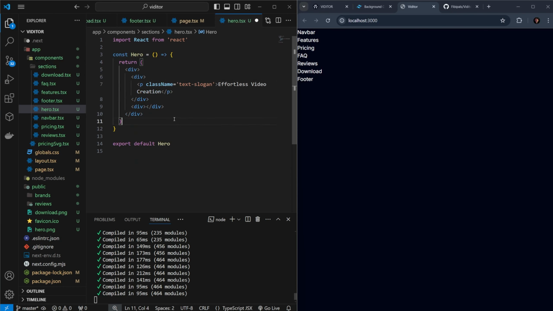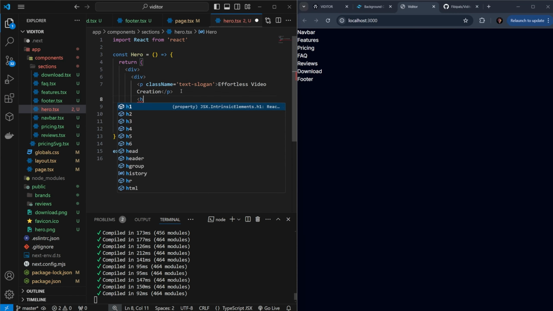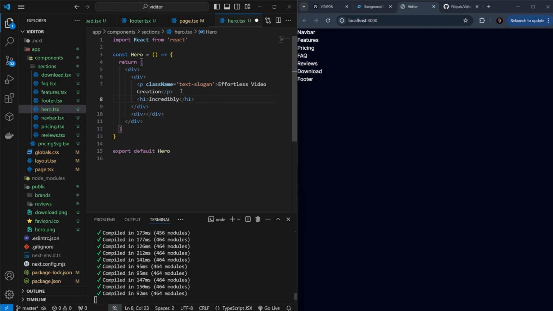It's a custom class name which we imported into Tailwind config.js. Then let's add h1 tag. And inside, let's write incredibly simple and fast.